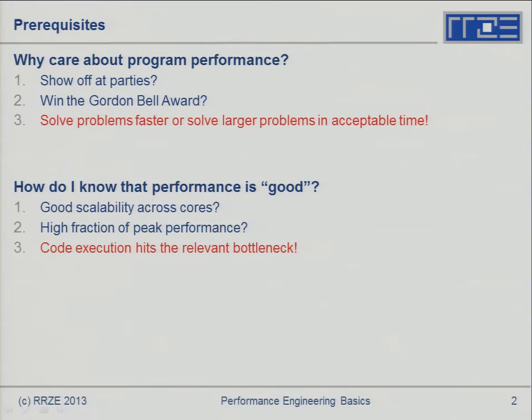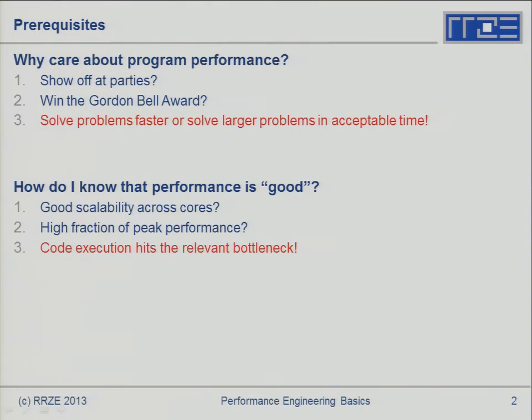Is a high fraction of peak performance a good indication? Probably. If you get a high fraction of the theoretical peak performance of your machine, like 90% of the peak, that probably means you're doing matrix-matrix multiplies again and again with large matrices. That might be an indication that it's good. But on the other hand, it's very easy to get a high fraction of peak performance. Just put in more arithmetic. Just put in a variable that you're adding 0 to every cycle. So it's very easy to get a high fraction of peak performance. So we have to think about what is the relevant, the useful work in my program. And if I only count that, do I then get a high fraction of peak performance? Okay, that might be an indication.